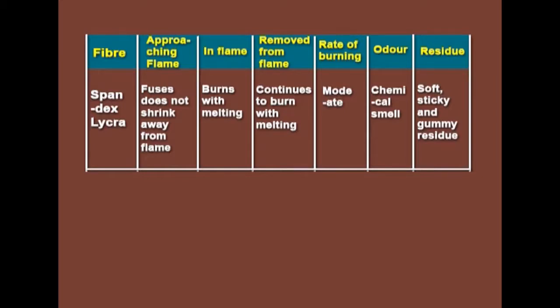When it approaches the flame, it fuses and does not shrink away from the flame, and in flame it burns with melting, and after removing from flame, it continues to burn with melting, and it gives a chemical smell, and the rate of burning is going to be moderate, and it leaves a soft, sticky and gummy residue because it is a very soft material.